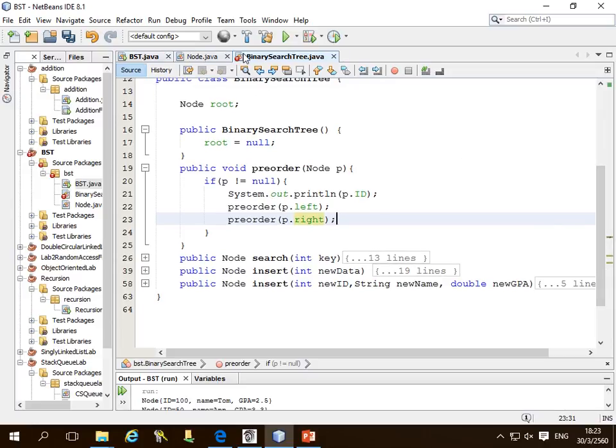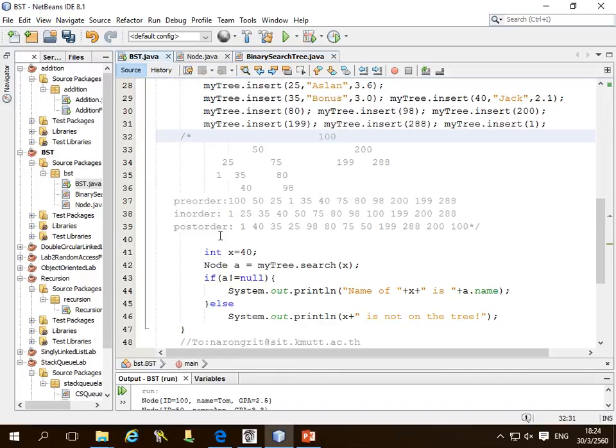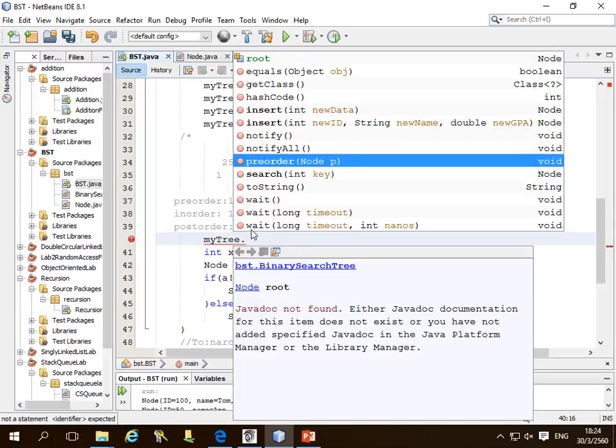Then in the main program, what do we call the name of our tree? My tree, right? My tree dot pre-order. What do we pass?